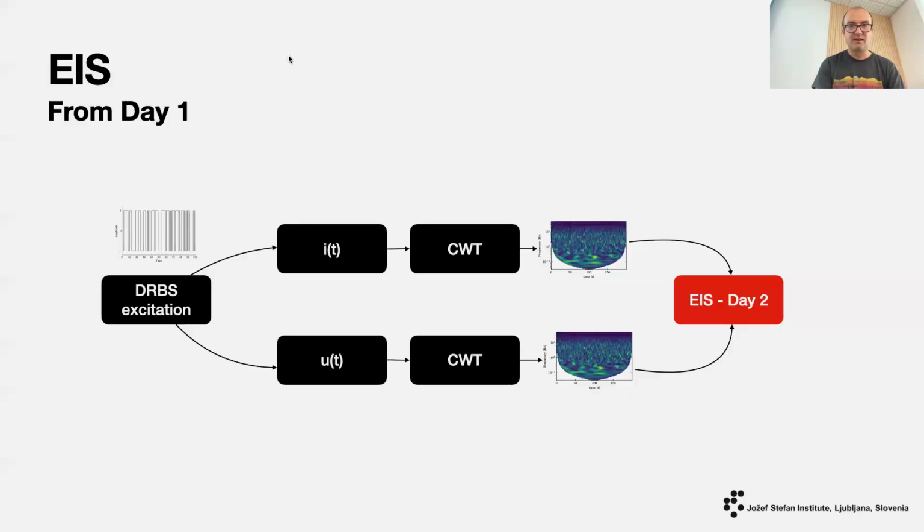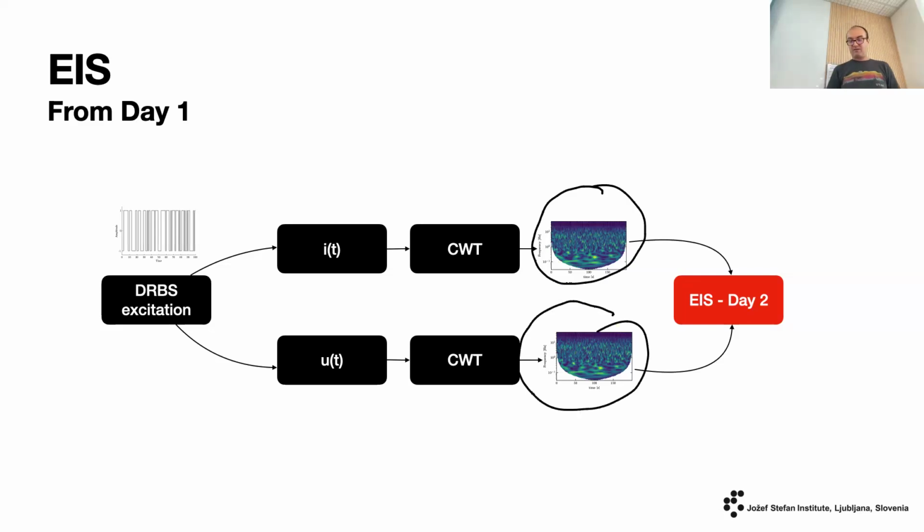to this slide. When I told you that I have a wavelet transform of the current and a wavelet transform of the voltage, and then we divide it somehow. We never divide it per se, because we have a lot of zeros here, and if we divide it, it will blow up. So what we do, we take these two vectors and calculate cross correlation. And this cross correlation is a multiplication. And if we multiply a lot of zeros, it will be 0. And then we sum them up because it's an integral. Nothing blows up. Numerically, everything is stable.